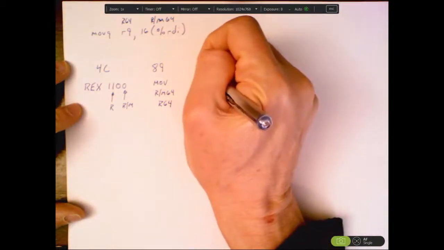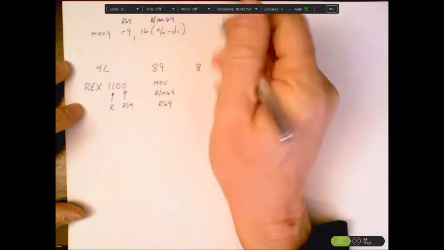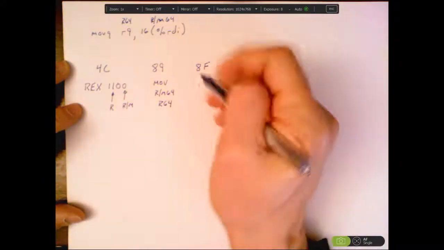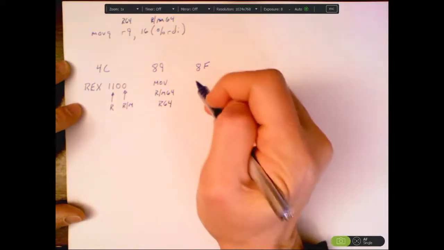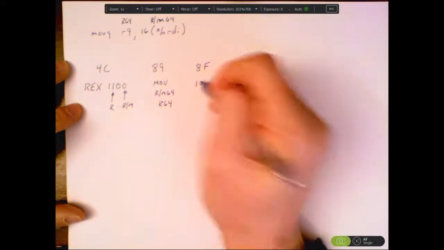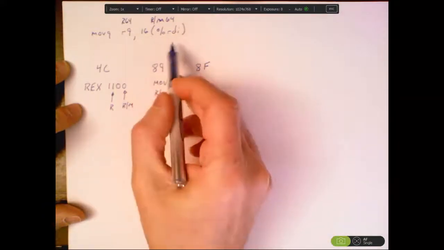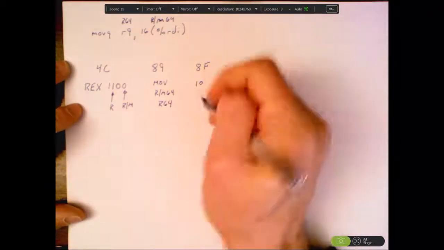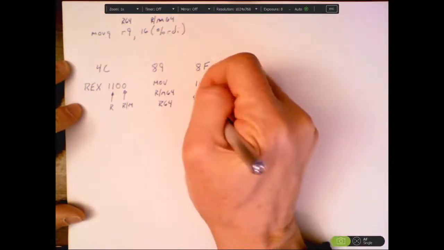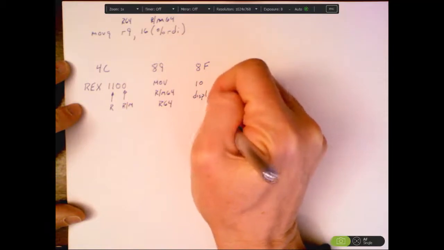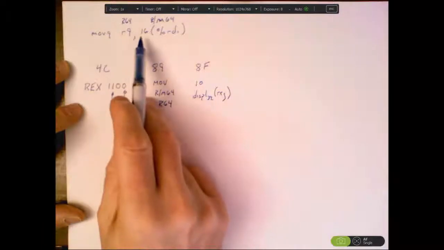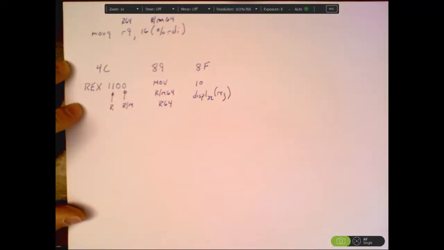Then we're going to have a mod RM byte to describe the actual operands in more detail. And I want an 8F here. Remember, this is a 3-bit field, sorry, 3-bit fields. Left 2 bits indicate the actual memory addressing mode used to describe this memory location. And bit 10 is the code for a 32-bit displacement off a register. Again, I'm choosing, for whatever reason, to represent this displacement in 32 bits. I could have done it in 8 bits, I believe.